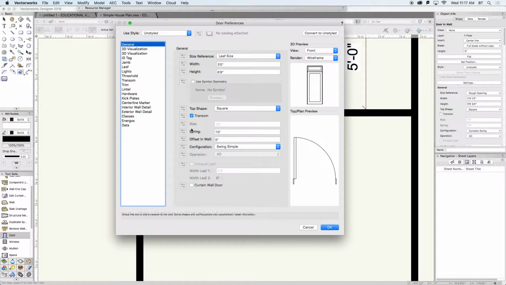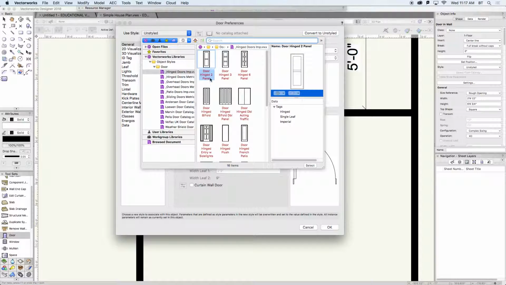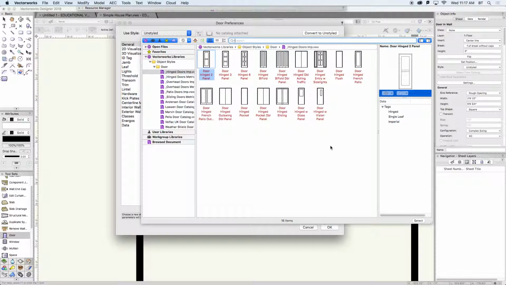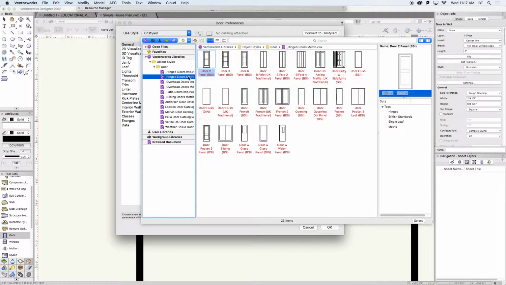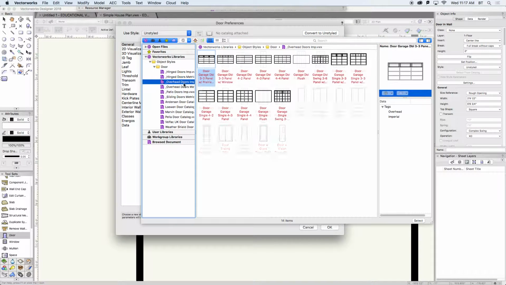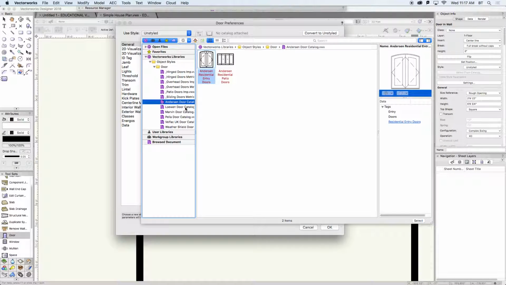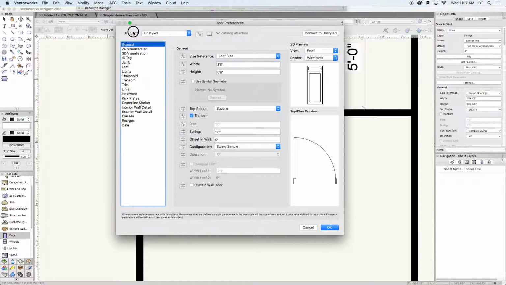These are all unstyled settings, and I can see up on my top left corner, it says use style unstyled. If I click on that drop down menu, there is also a very large library of existing doors. Okay, so do explore those as well.